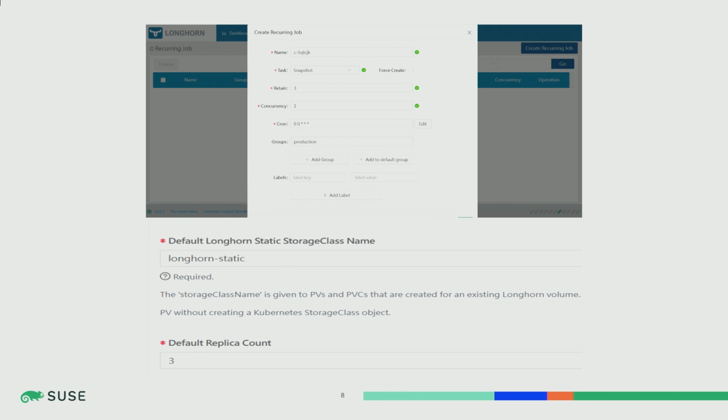Here in the bottom are some of the configurations that you can make in Longhorn. So the storage class name, you can change the storage class name. You can create multiple storage classes. In the Federal Public Ministry of Brazil, we configured a storage class using node disk tags, pointed to a specific storage class for disks with more performance. So we have done that. The default replica count you can change as well. I would recommend maintaining at least 2 replicas to guarantee the high availability that I mentioned to you.